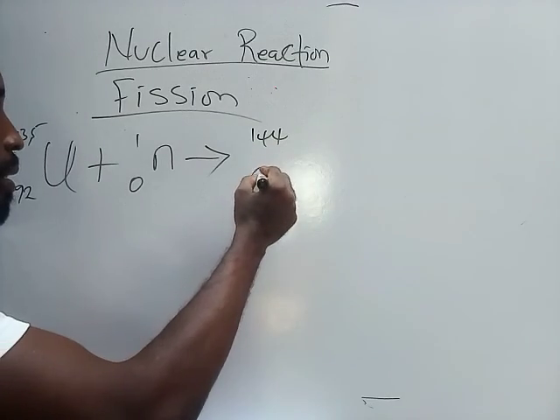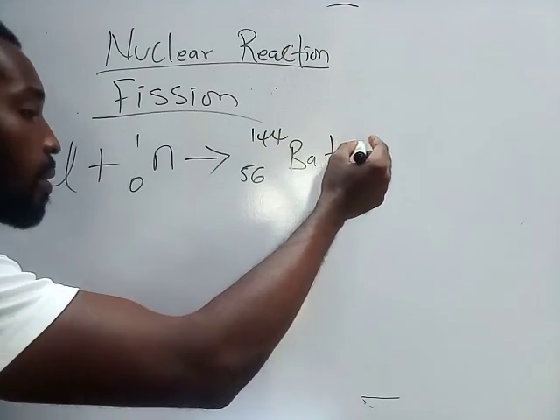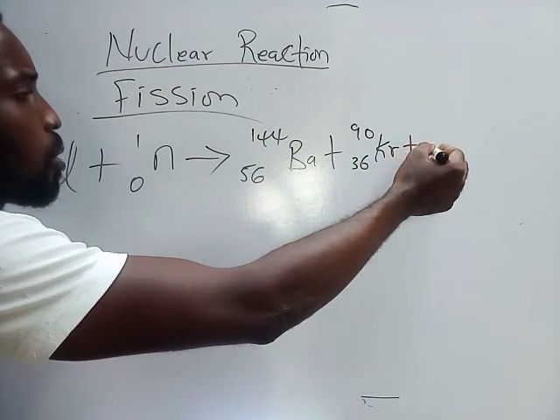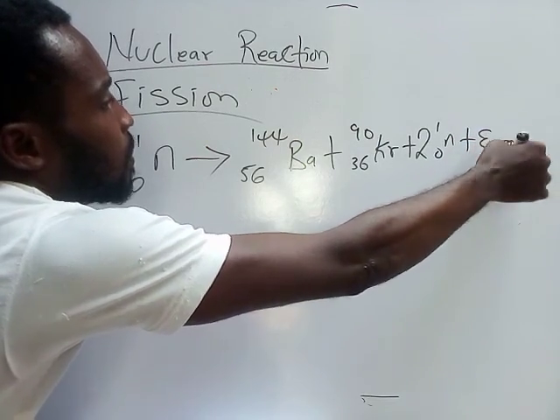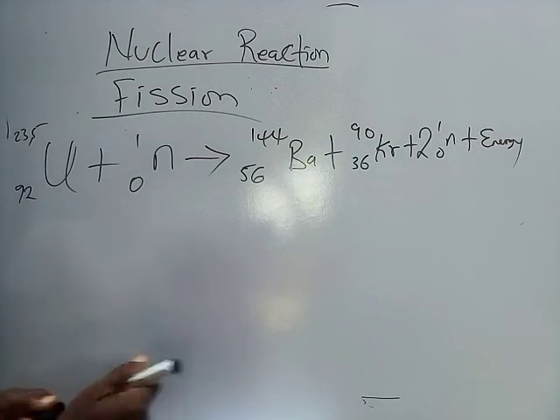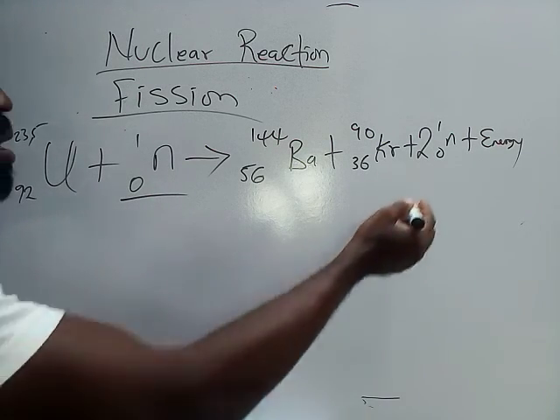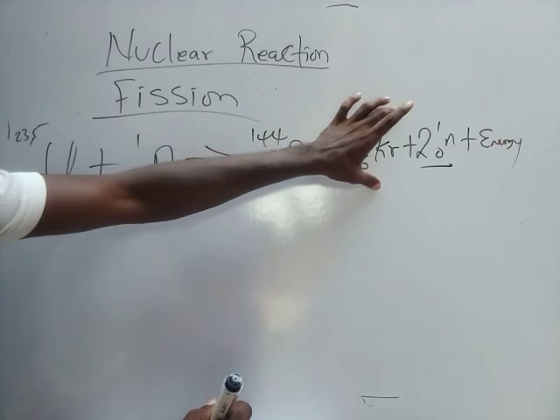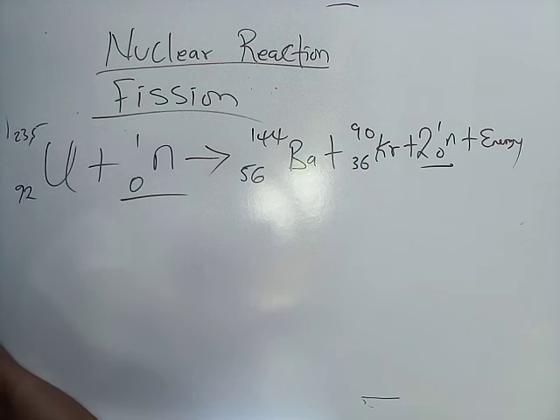And when it is unstable, the nucleus will break up, giving us barium 144 with 56 protons, plus krypton with 36. What do you observe here? One neutron causes the unstableness and is giving out 2 or 3 neutrons after forming these nuclei. And please take note because we'll be moving on to binding energy very soon.